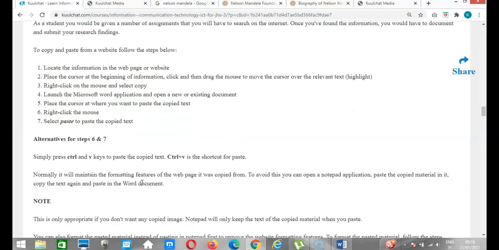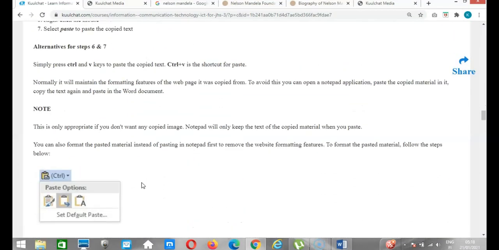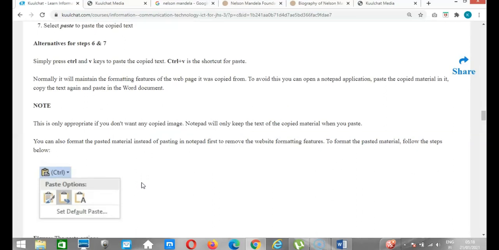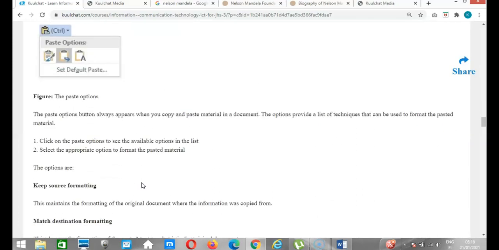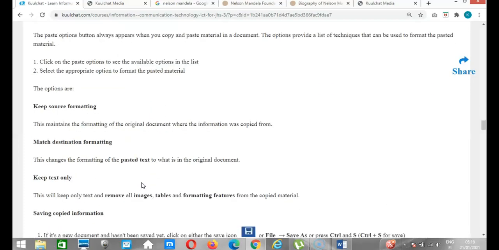So we also talk about some shortcuts. To paste, we use Ctrl V. To copy, we use Ctrl C. To save, we use Ctrl S. Now, if it's the first time you are saving, there will be a dialog where it will ask you to choose the location where you want to save your file and the name you want to give to your file. Once you save it, for subsequent savings you just save the edits that you've done.